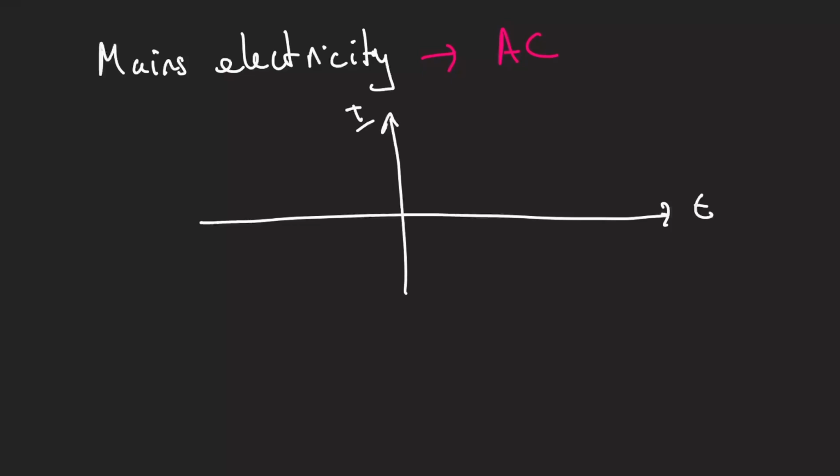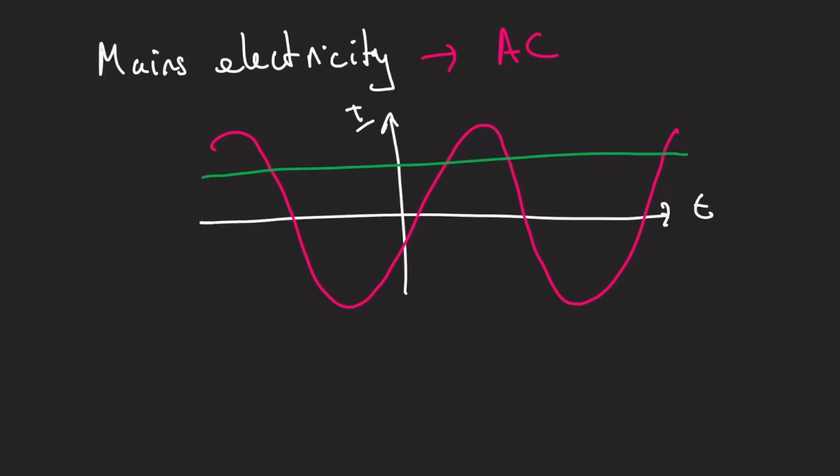And so what that would look like is it would go from negative to positive, right? And so you end up with a curve that looks like this. Very similar to a wave, right? So you have the current at some stages positive, then at other stages negative. That's what happens, right? It keeps switching between the two. Whereas with direct current, you might just get something where the polarity stays the same the whole time.